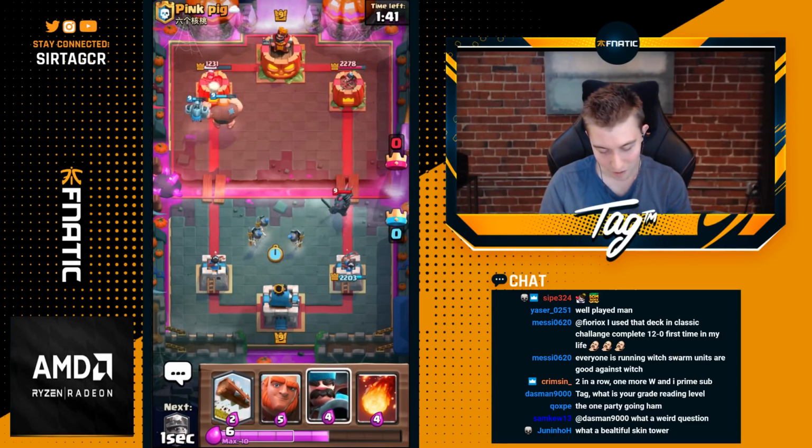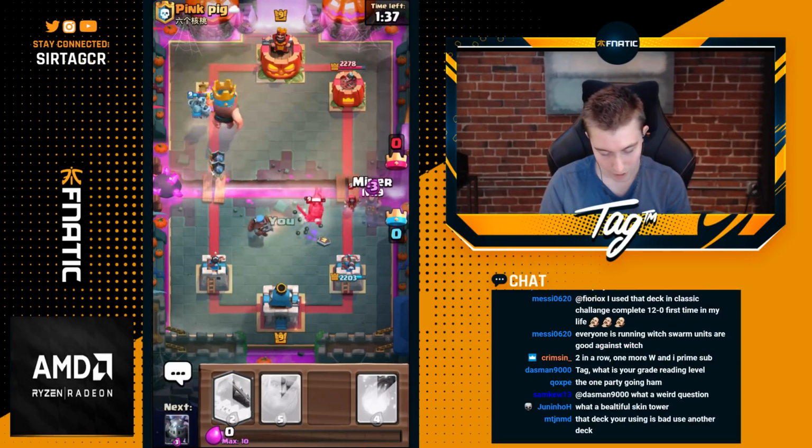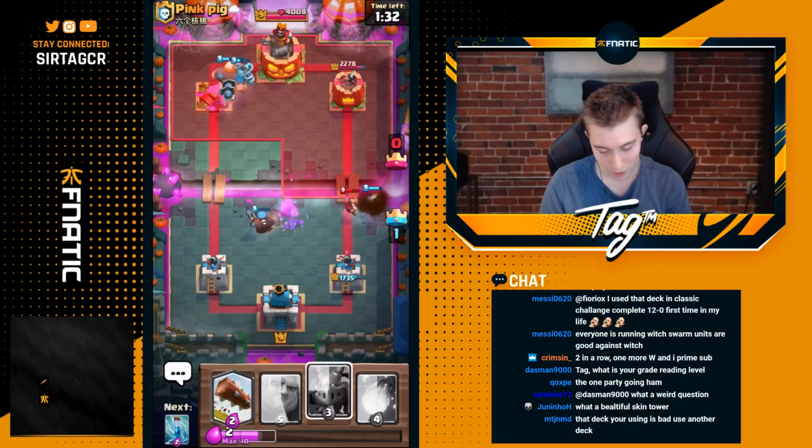So we're going to go for guards now. And then we can go for a hunter right after. And miner right on top of the wizard. The wizard's going to still get damage, but it's fine. We outplayed him super hard, boys.